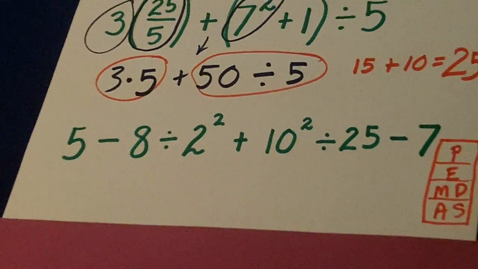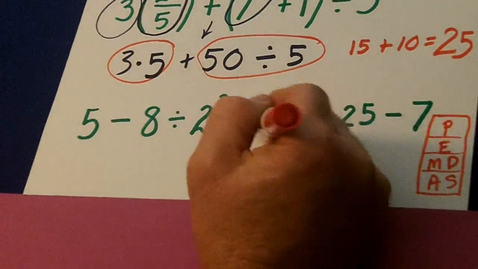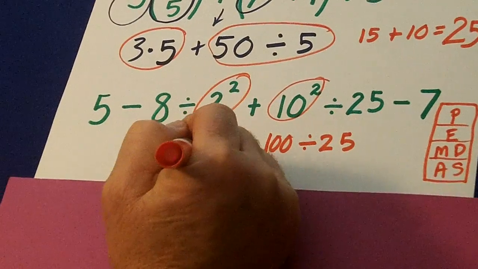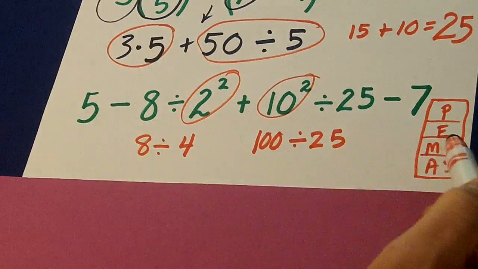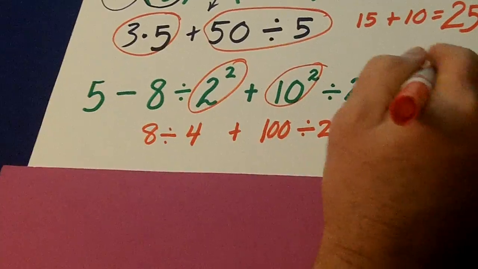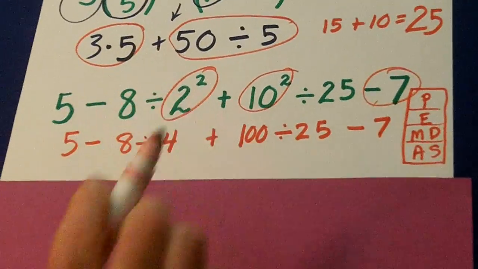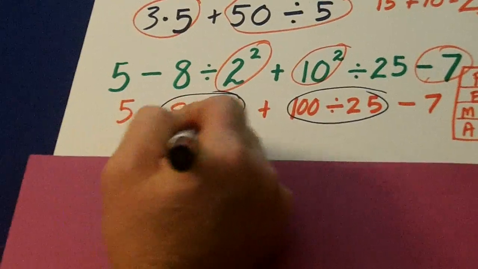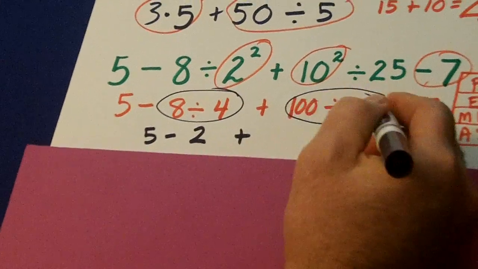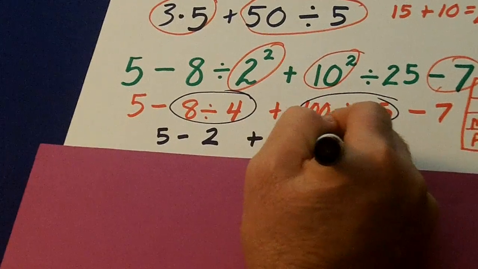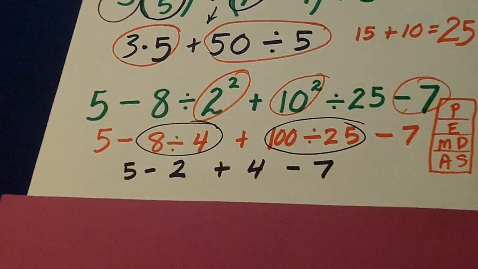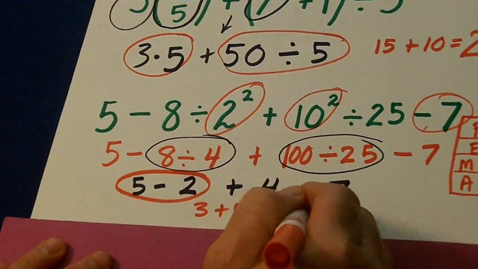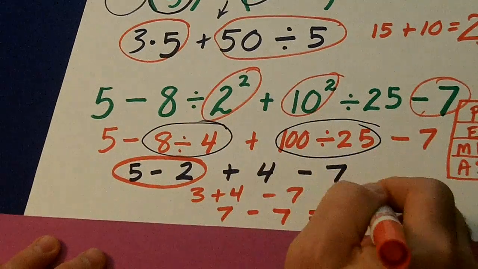Look at that. Let's go ahead and do those. That's 100 divided by 5, and then we put a plus here. So, we put the minus 7, bring that down, and then bring down 5 minus. We go ahead and do those first. 5 minus 2 plus how many quarters in 100? So, we have 5 minus 2 is 3 plus 4 minus 7 is 7 minus 7 is, out of all that, we get 0.